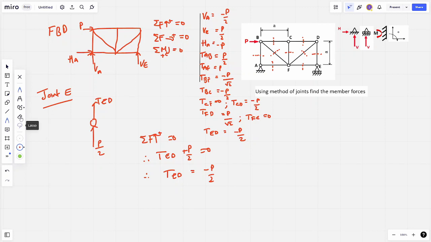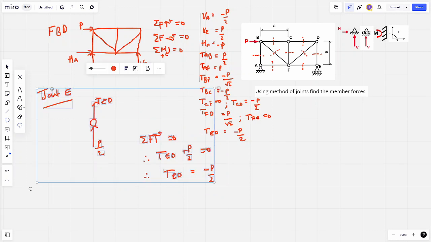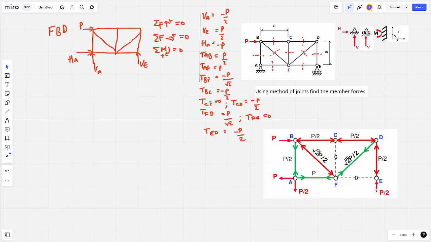What I'm going to do is just quickly clear the screen, and I'm going to show you a diagram of what all the internal members look like. So here is a final diagram of all the internal forces within the members. Here the green represents tensile or tension, and the red represents incompression. What I've done on the diagram members is just cleaned up the root 2's at the bottom. And so if we go around between points A, B, C, D, E and F, what you see is the table should align with all this information here in the diagram. So this is how the diagram should look if we are looking at all the forces. So hopefully that's made a lot of sense.